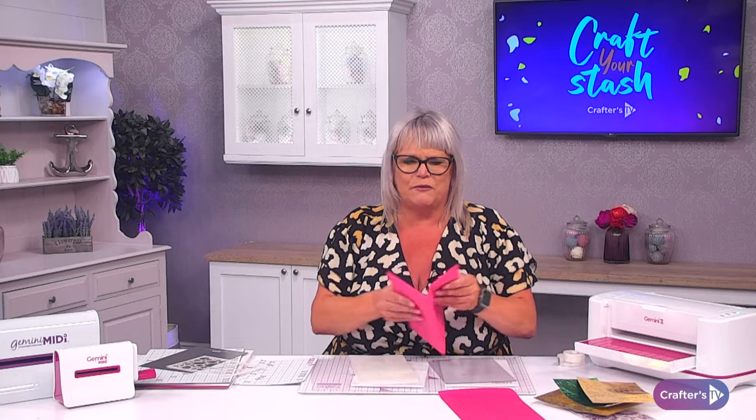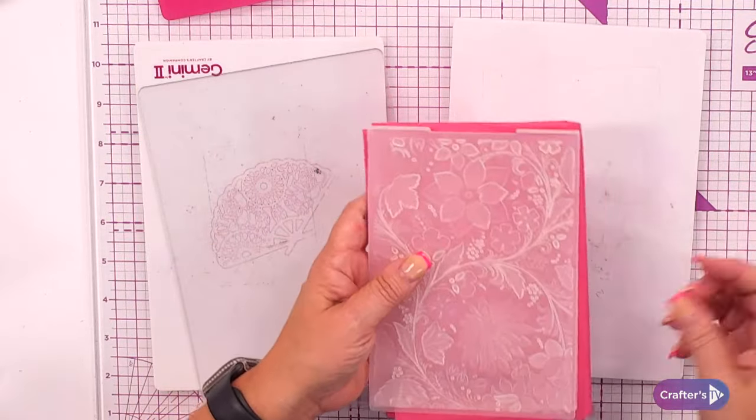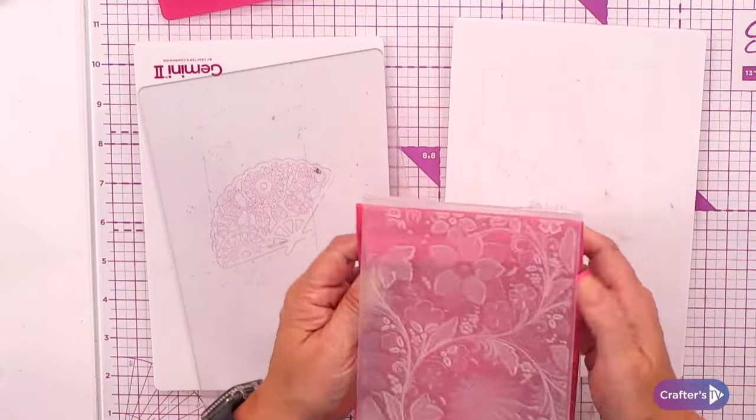And you'll have seen us do this before with tissue paper. It looks absolutely exquisite when you use tissue paper. I'm just going to fold it up. I would have normally cut it down to size a little bit, so I would have probably trimmed a little bit off the bottom. But it's just to show you the kind of thing that you can be doing.